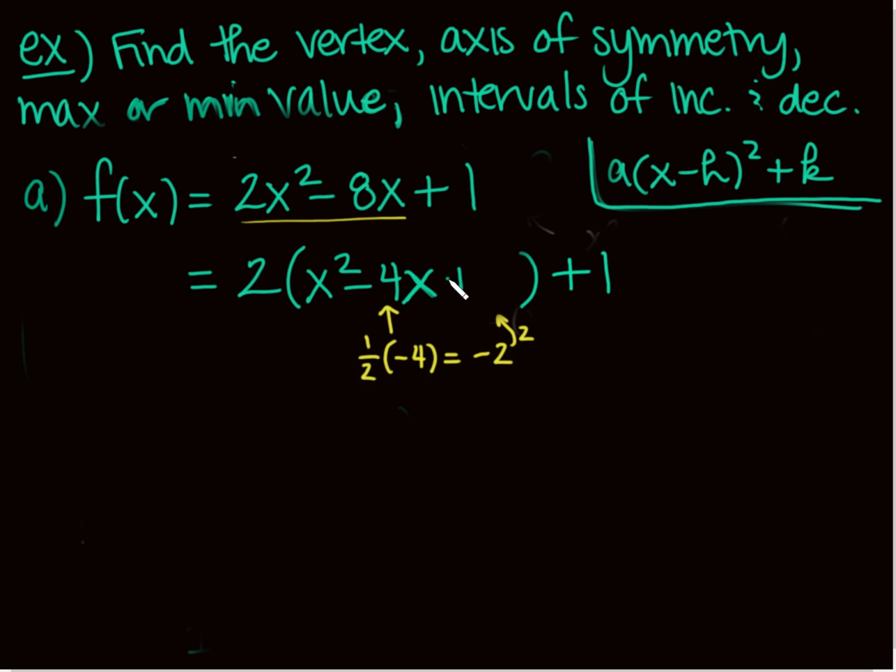Now remember, we have to be very, very careful when we are bringing in that number. Before, all I did was bring in the 9 and take the 9 away. In this case, though, we have to be a little bit careful because this 4 is in this whole set of parentheses. And what is this whole set of parentheses being multiplied by, you guys? It's being multiplied by 2. So I didn't actually bring in a positive 4. What did I actually bring in? I actually brought in a positive 4 times a positive 2.